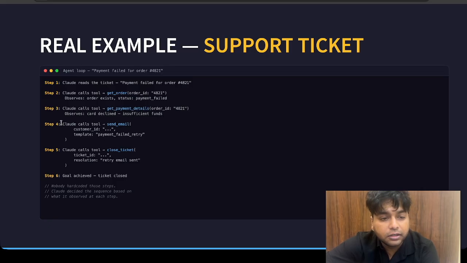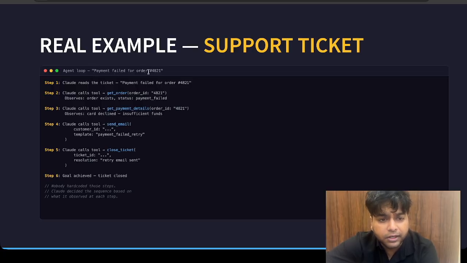Then Claude basically calls another tool, send_email with customer ID and template, and then Claude calls the second tool, close_ticket with ticket ID and resolution is retry email sent. So basically in the end the goal is achieved, the ticket is closed. So this is an agent loop which is created in Claude, and Claude executes.